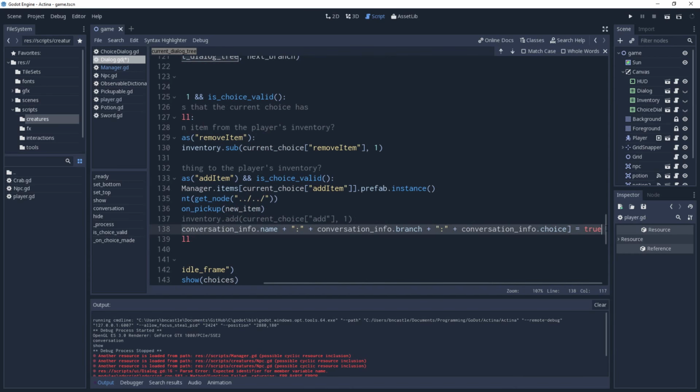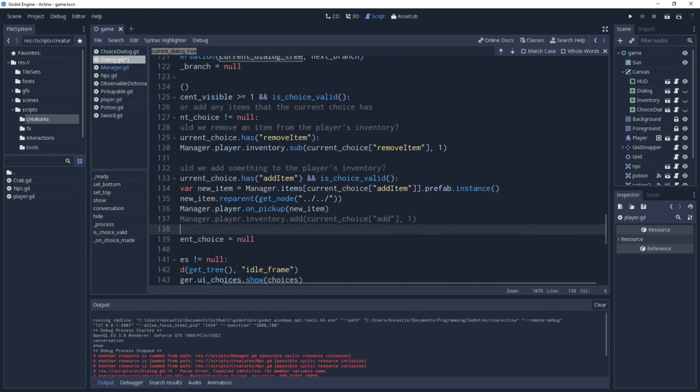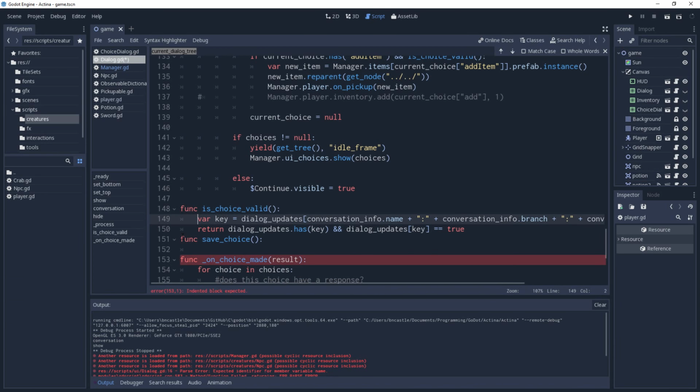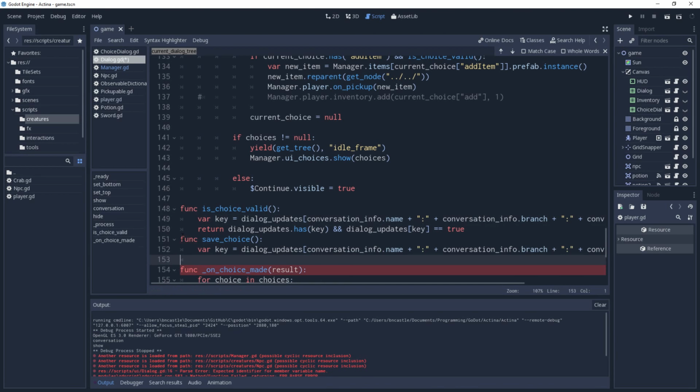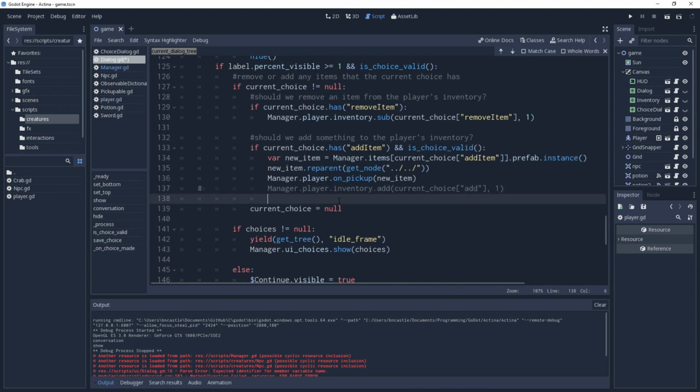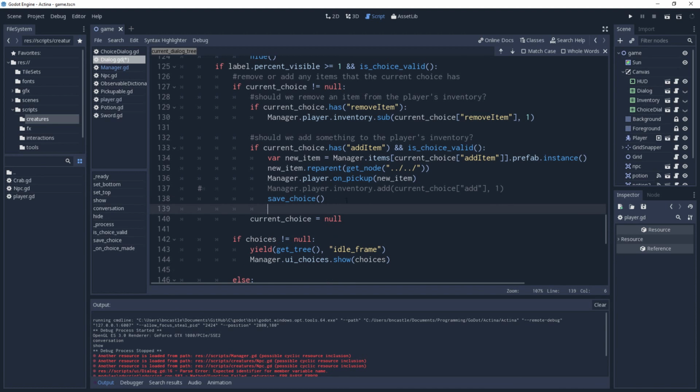Let's take this and call it func save choice, and we'll grab this, and then we'll say dialog updates of key equals true. And that's how we can save our choices. Does it work? I'm not sure. We'll try in a minute and see.